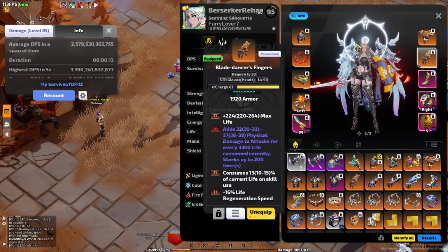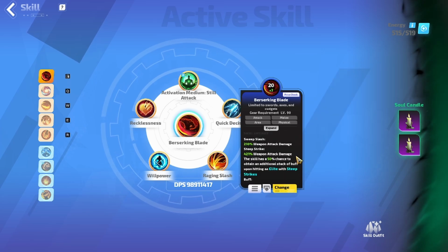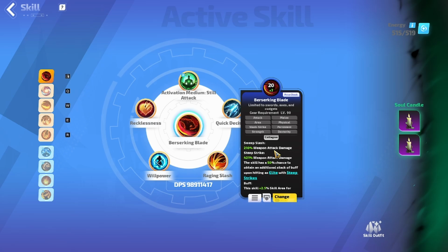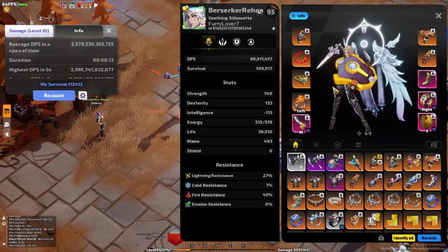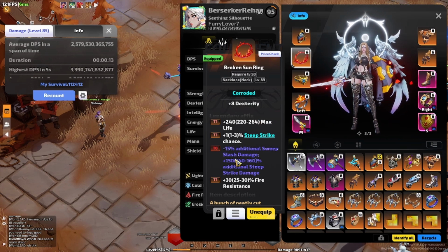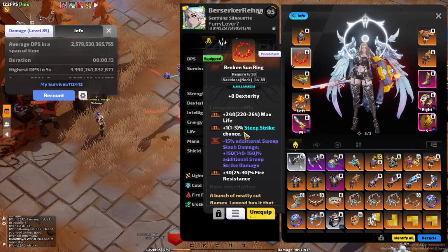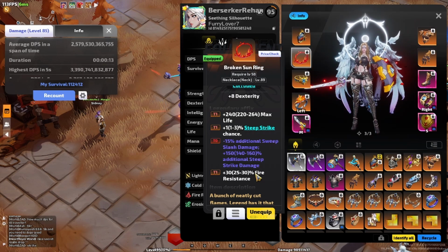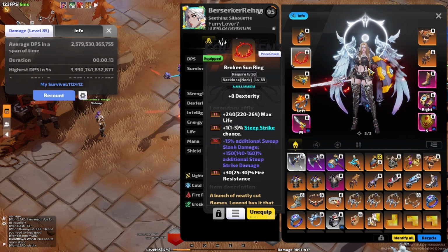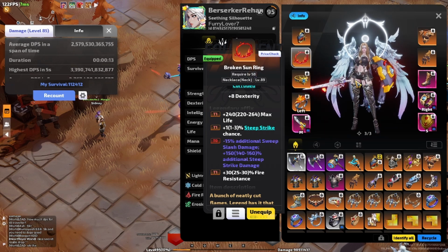Next, we are using Berserking Blade because it has nice AoE. Berserking Blade is a steep strike skill, so we can also scale steep strike damage in order to scale Berserking Blade damage. Our amulet here has additional steep strike damage. You can also get this mod corrupted, which gives you additional damage as well. And of course, we want fire res, so we are stacking fire res wherever we can in order to take advantage of that Rahan 2 trait.